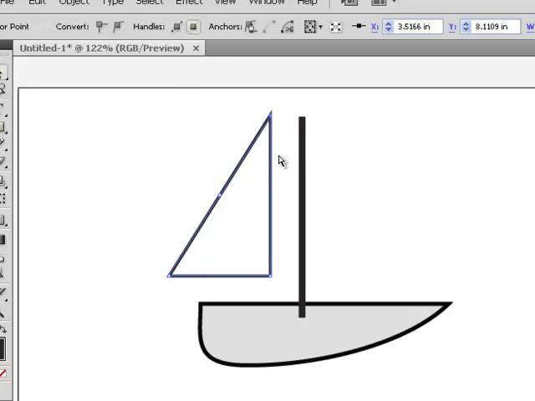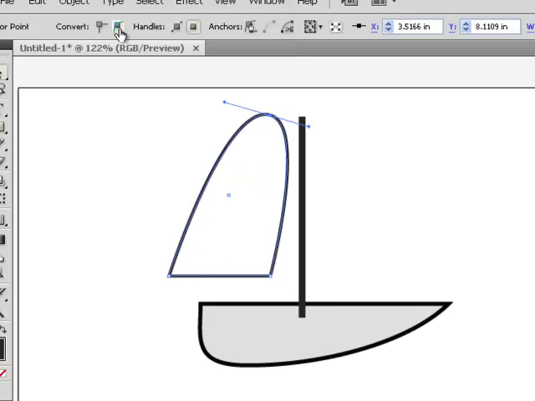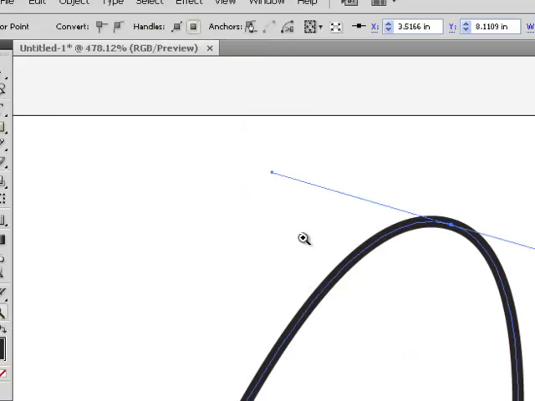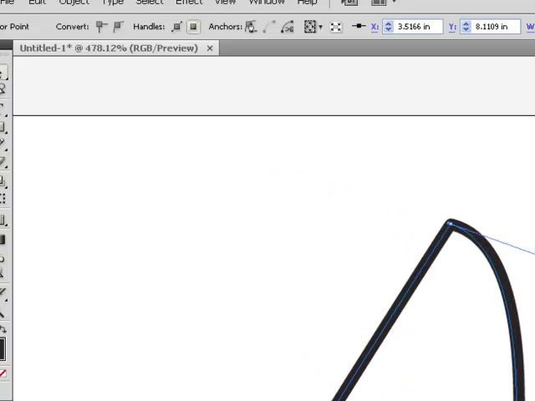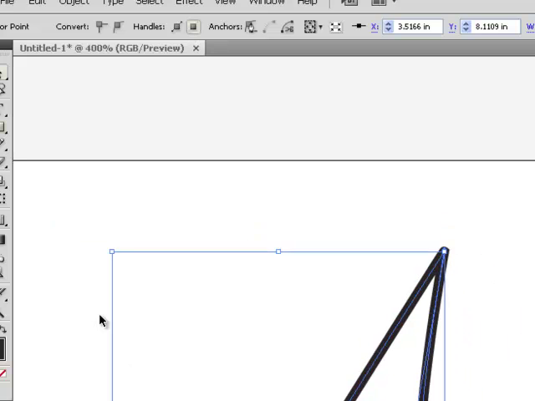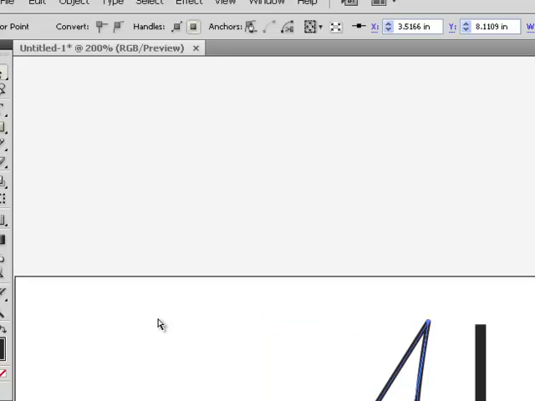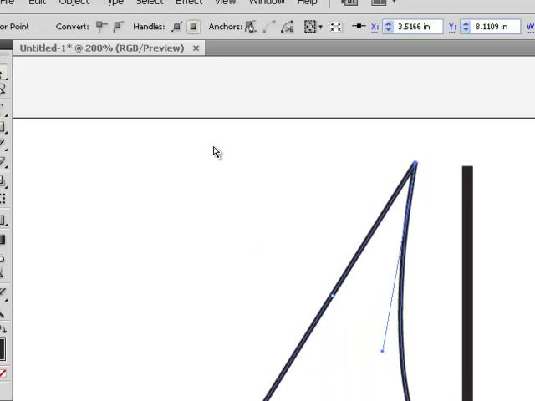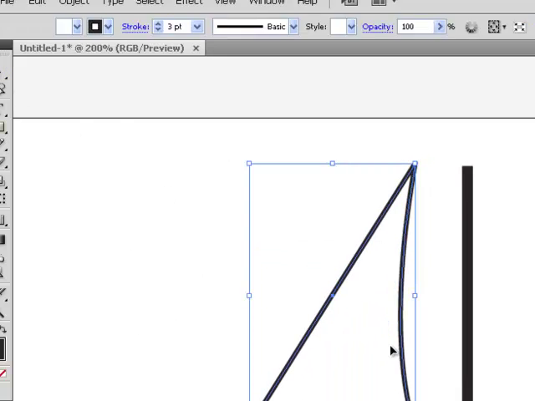Finally, I want to get some curve in here so it looks like it's full of wind, like I am, and I'm going to click on the convert selected anchor points to smooth, and what that does is smooths the corner from a corner to a nice smooth transition. So now what I'll do is I'm going to shape this a little bit, and I'm going to pull this way, and my goal is to create a nice sail-shaped sail. Should be curved on one side. Now it looks like it's full of wind.